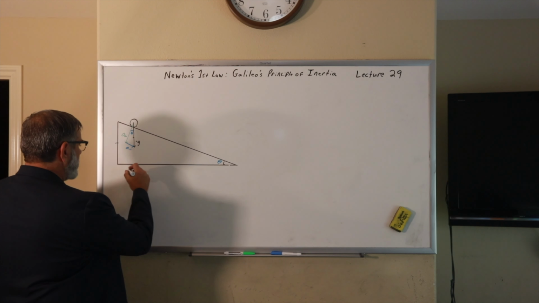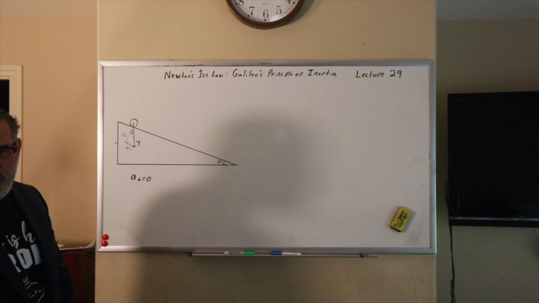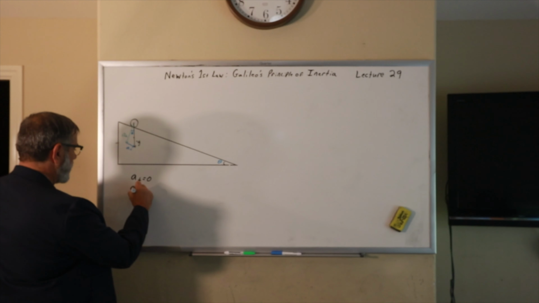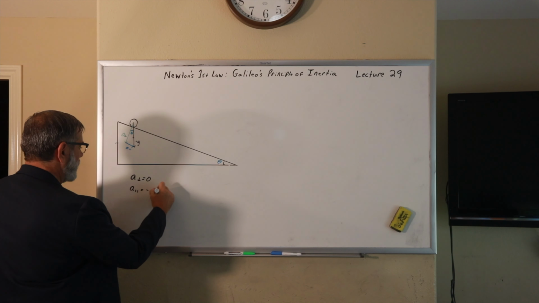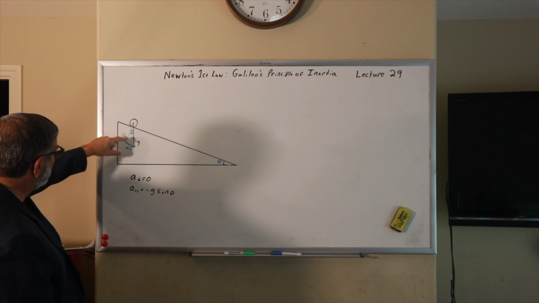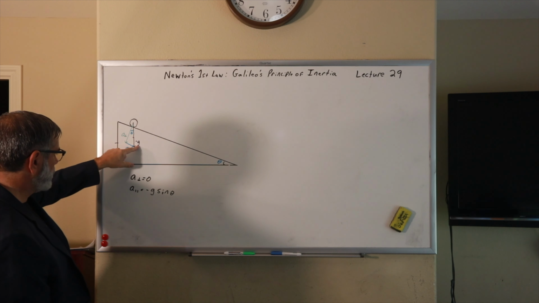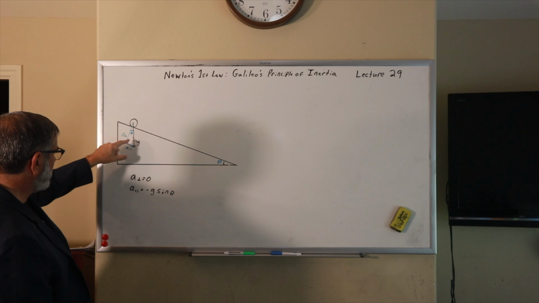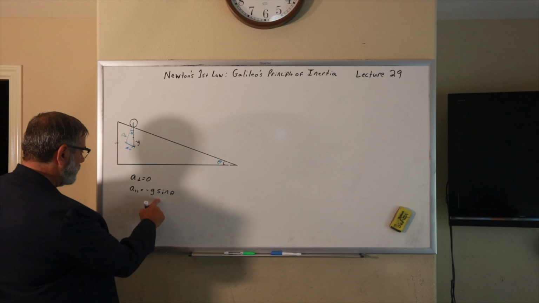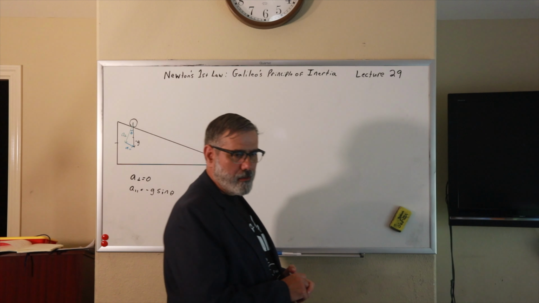That means that we can write these components as follows. The perpendicular component of acceleration is just 0. There is no acceleration in this direction. All the acceleration is in this direction. And so A parallel is equal to minus g times the sine of theta. Because if this is theta, the sine of theta is the opposite over the hypotenuse here, which is minus g. So if I take minus g and multiply it times the sine of theta, I get this component A parallel. You might recall that the sine of theta can vary between 0 and 1.